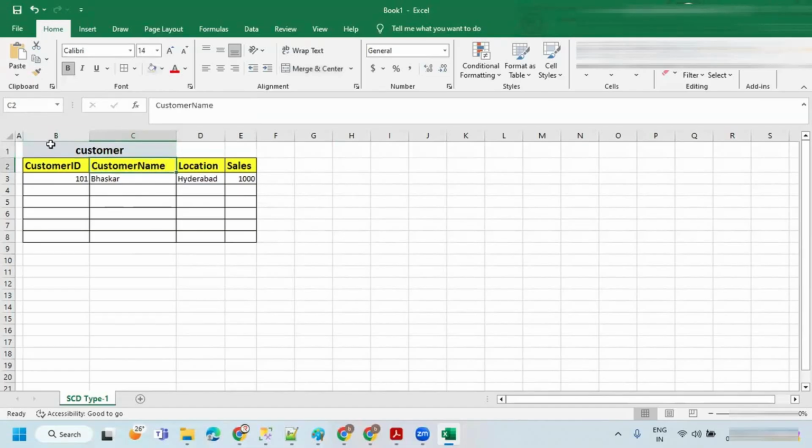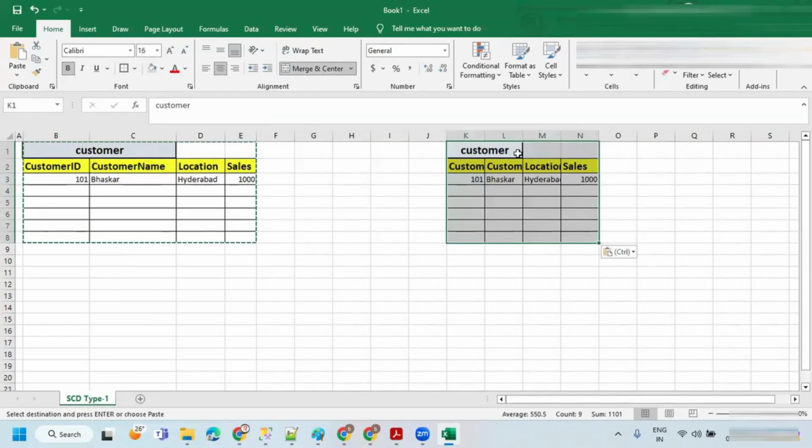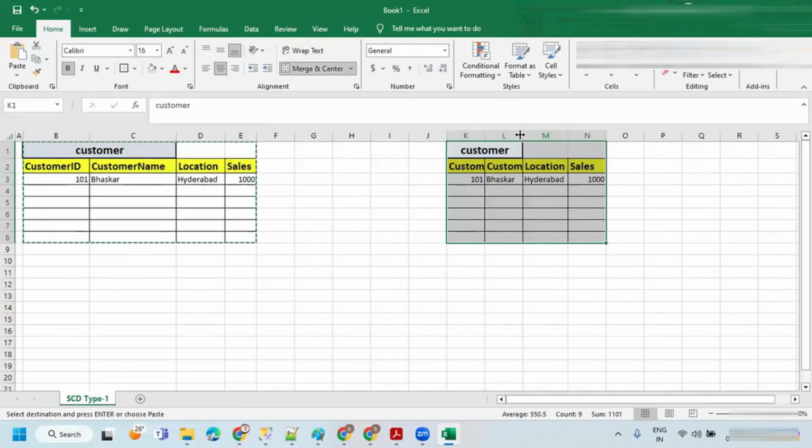Okay, so this is the customer table I'm having, and these are the names of the columns for that table. The same thing I'm going to keep in the target also. So this is in the source database, and the target we are also going to have, right? I'm keeping this in the target as well.